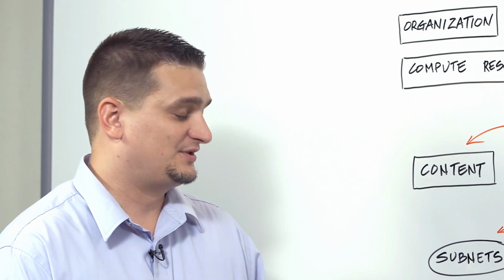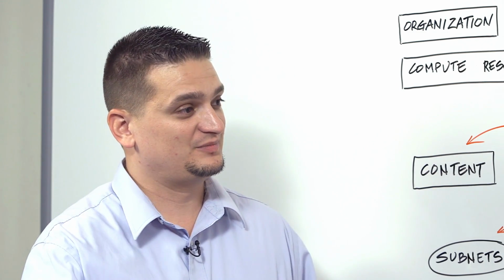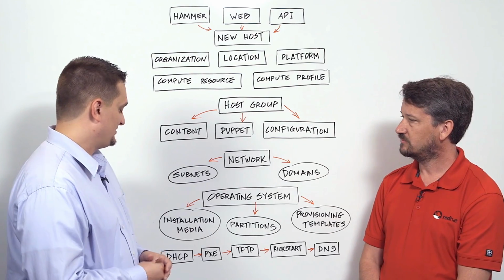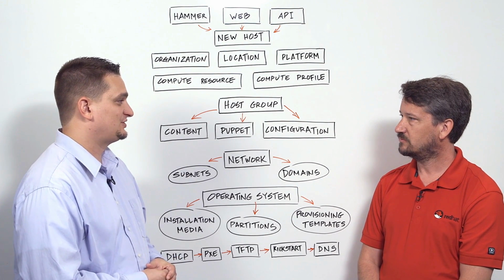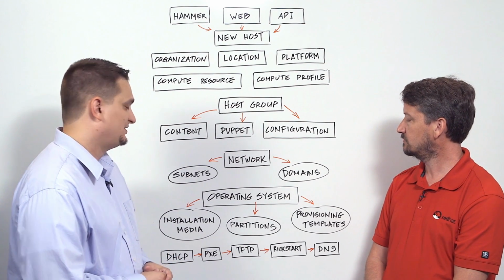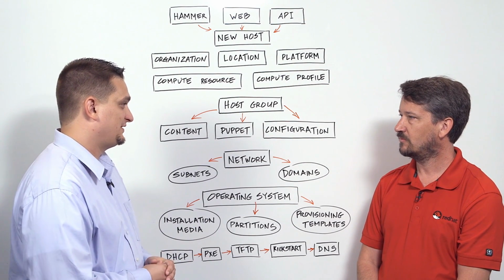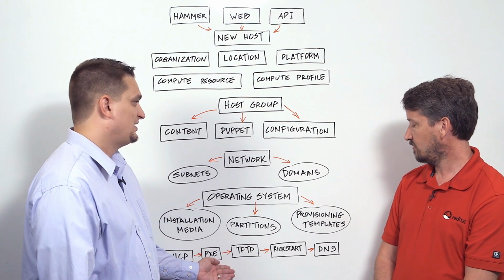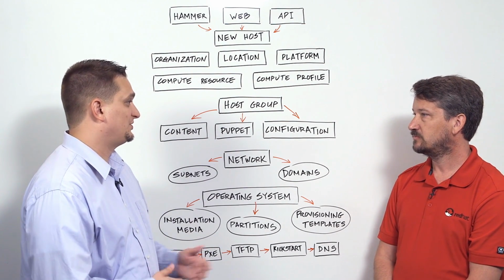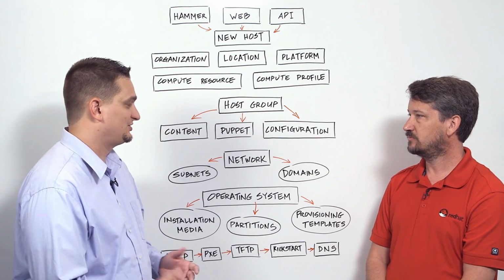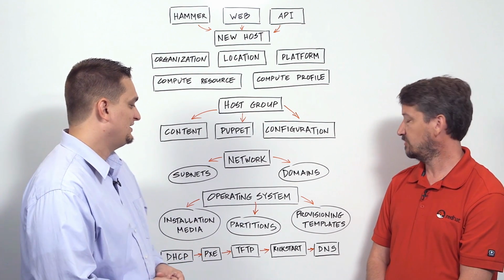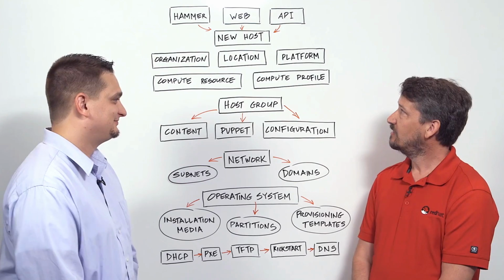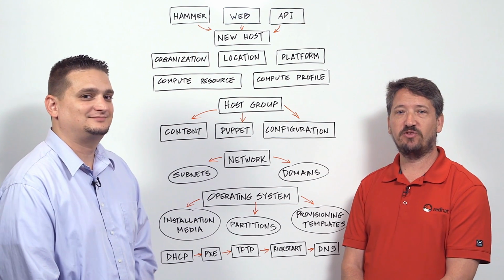All right, when you click that submit button and that new machine provisions and creates the base shell on the Red Hat Virtualization platform, it's going to reach out to DHCP and see if it has a reservation or define an IP back to that host. It's going to boot up off a PXE boot process, and then it's going to reach out to your Satellite TFTP server to pull down the initial image. From there it's going to kickstart your machine, get that base initial configuration up and running, and then reach out and validate that your host addresses are correct within DNS. That's awesome. So that's Red Hat Satellite 6 provisioning in a nutshell.